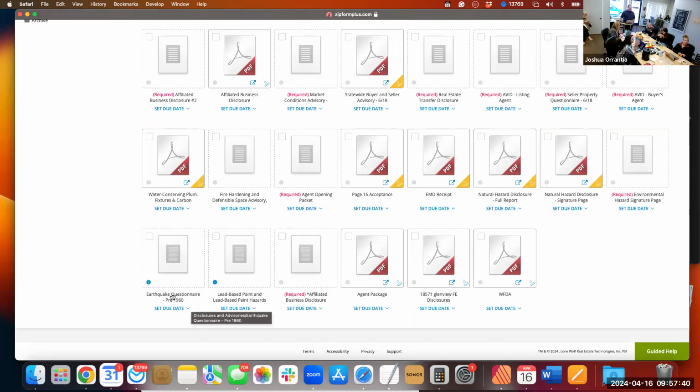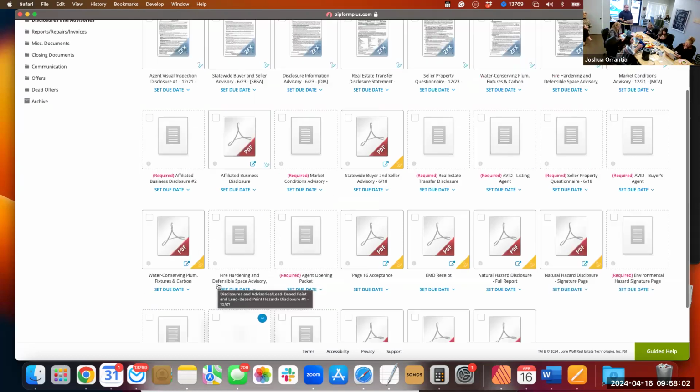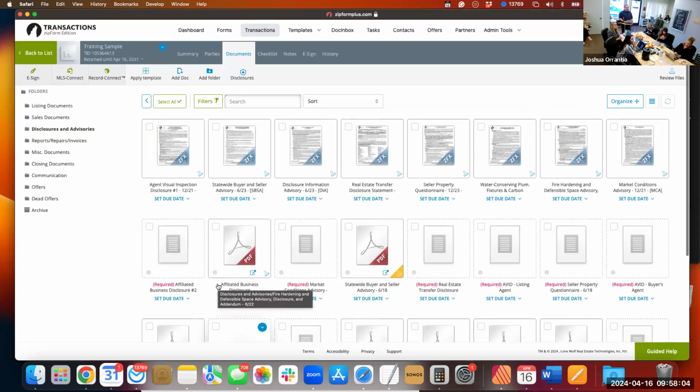So it's the majority of houses up here, except for the houses that are in the old part of downtown. You're going to have to fill those out. Same thing with this one. The lead-based paint disclosure, pre-1978. So if the house is newer than 1978, you're not required to fill one of those out. Okay? So those little blue information bars will usually tell you that there's something there.